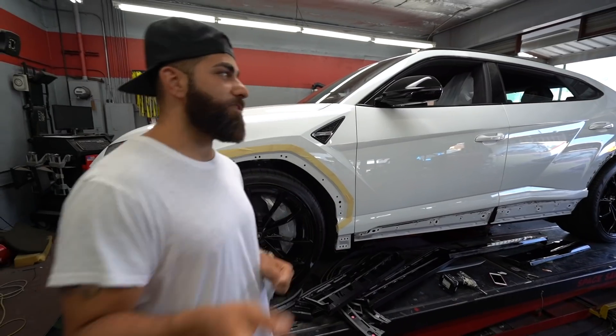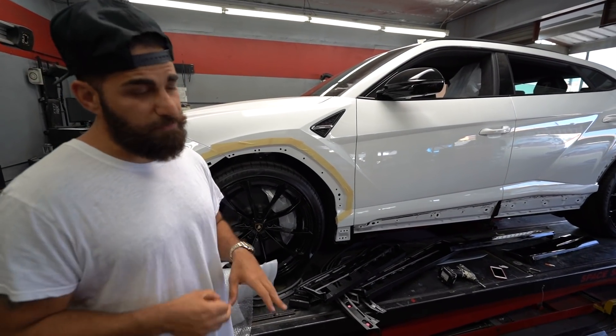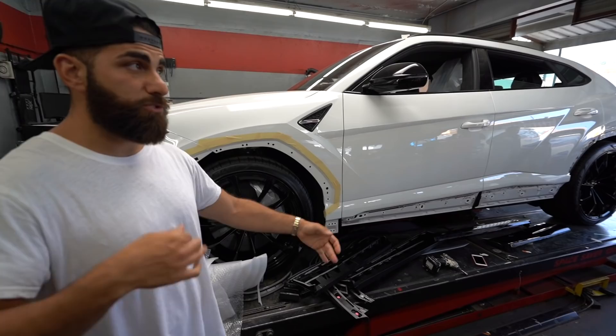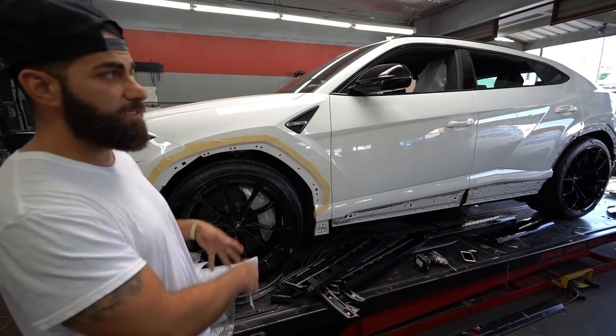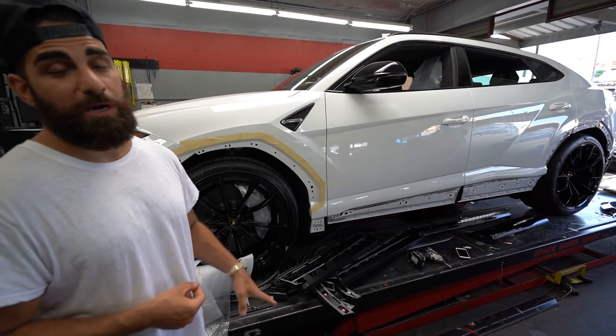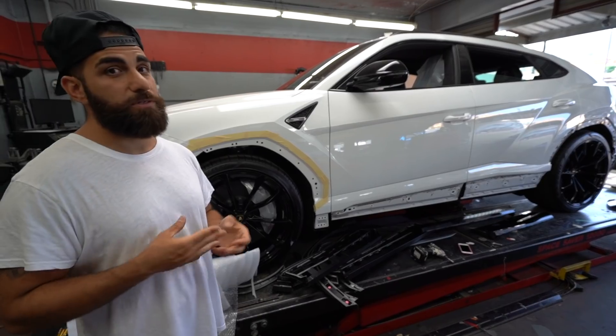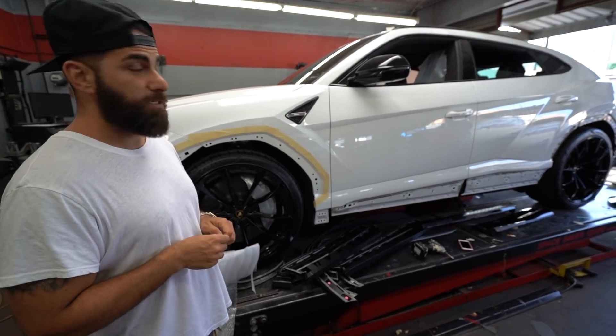The reason the kit is not going on my car is because I'm waiting for a different style of kit. It's going to come in two phases — one will be regular, and then the second phase is going to be wide body. We're going to have the first wide body Urus, most likely in the world. Stay tuned for that — you guys already know we go crazy. It's going to be fun.